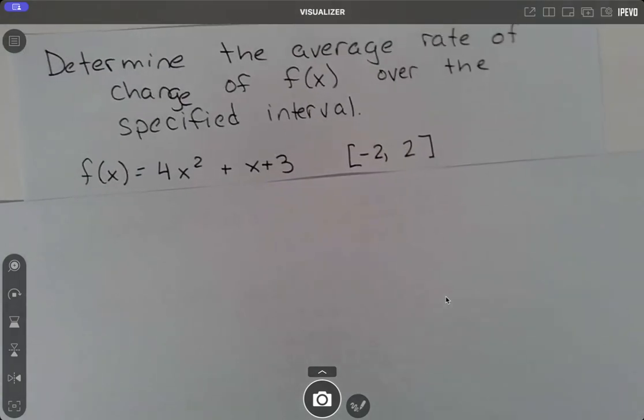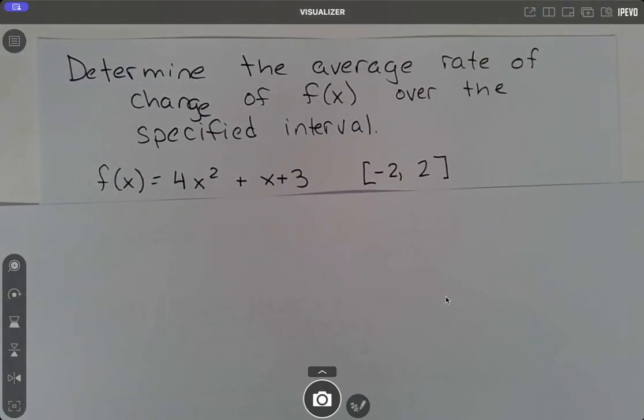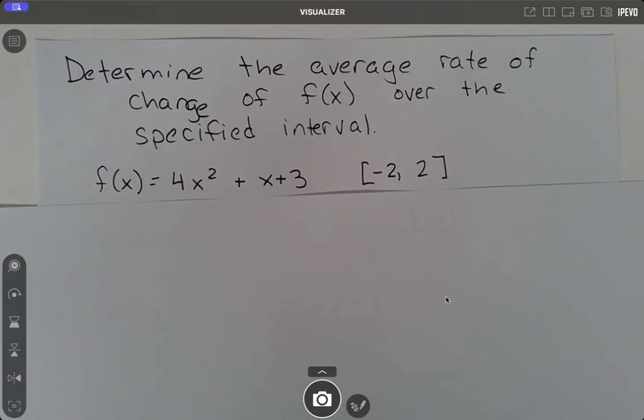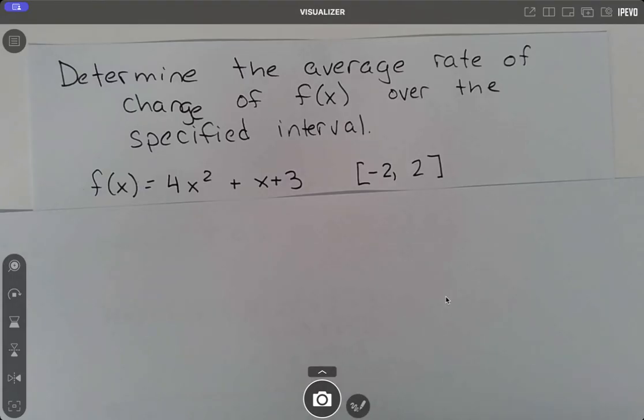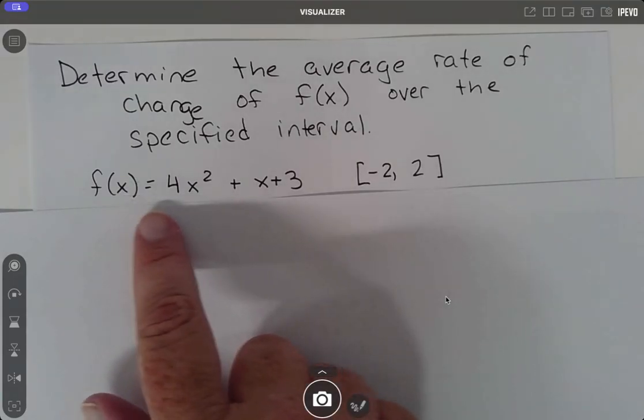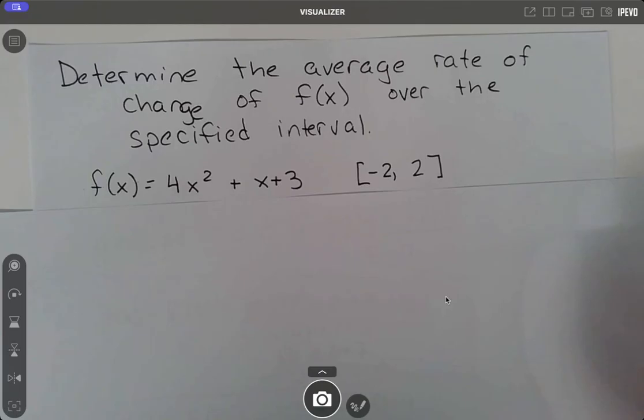Hi, we're going to work on a couple average rate of change problems. So the first one we're going to do has the directions of determine the average rate of change of f of x over the specified interval. So here we have a function, f of x, and we have an interval.